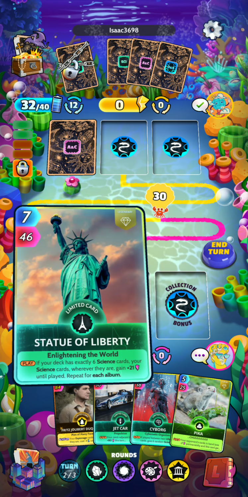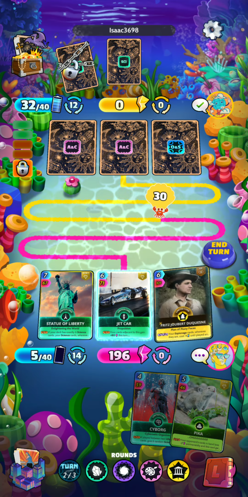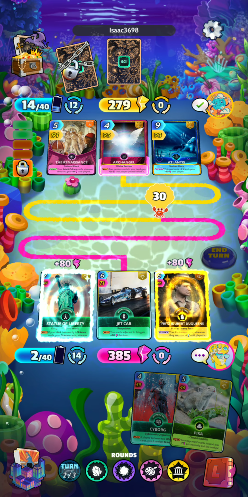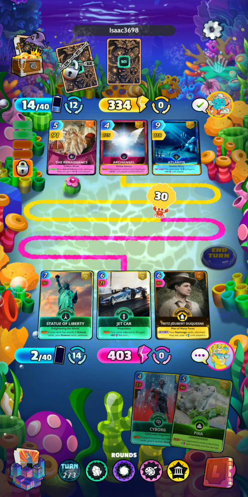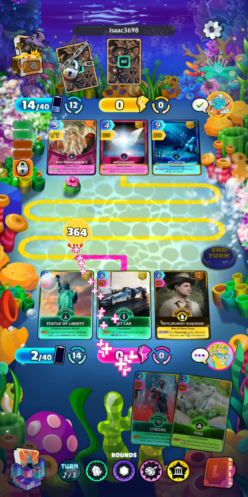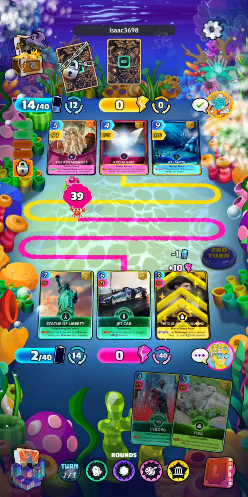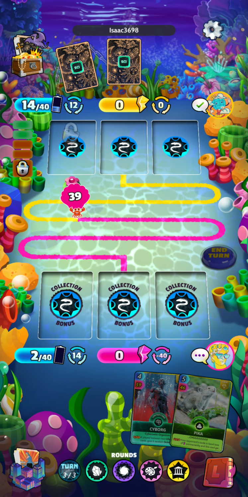So there's our Statue of Liberty. I think we'll play the Jet Car and the Fritz for a 2-4-3. And the Jet Car will give a nice little boost. The opponent does have the Archangel, so he is able to keep up with us. We are just ahead by a little bit. Looks like the opponent might be playing a Statue of Liberty deck as well. Well, we'll just have to wait and see.